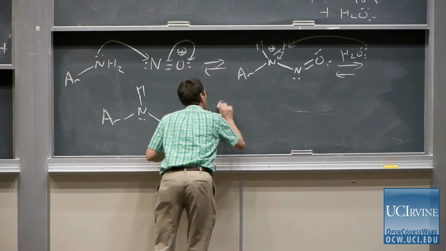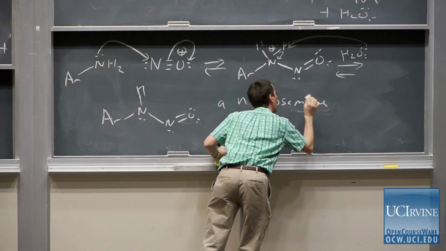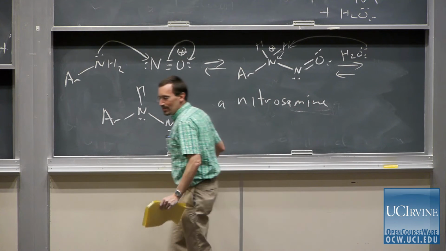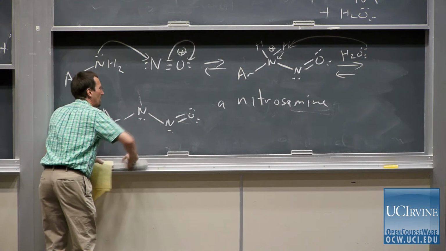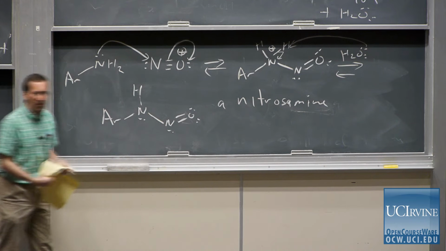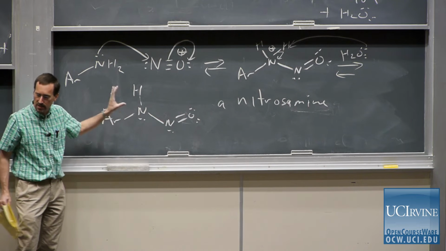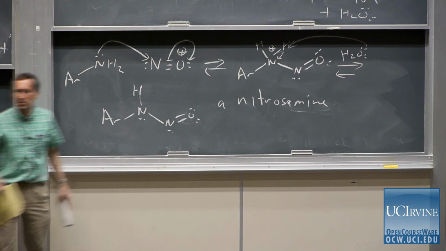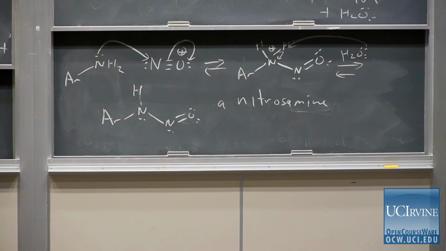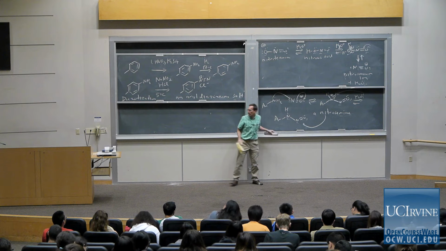We call this compound a nitrosamine. It's just an amine with a nitroso group on it, hence nitrosamine. Nitrosamines, when you have a hydrogen on them, when they're from primary amines, let me write this more clearly. When they're from primary amines, they're not stable and they tautomerize. But on the other hand, secondary amines give stable ones, and those are nasty compounds. They're nasty carcinogens. Question? Ah, this one. That's the nitrosamine, so that's our neutral compound.